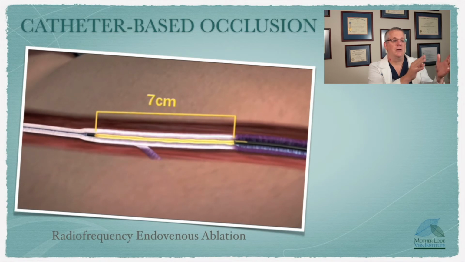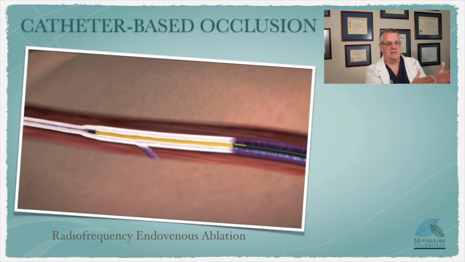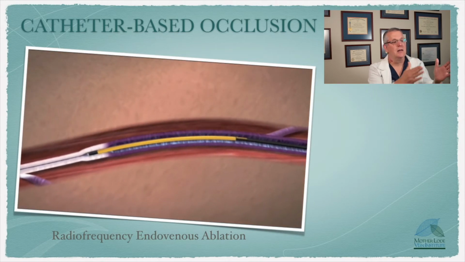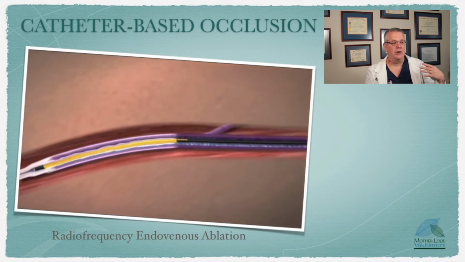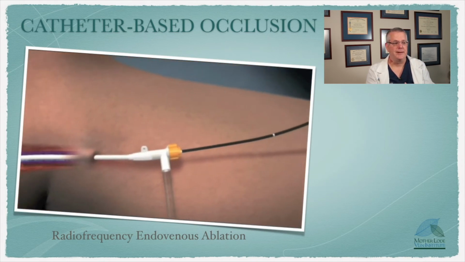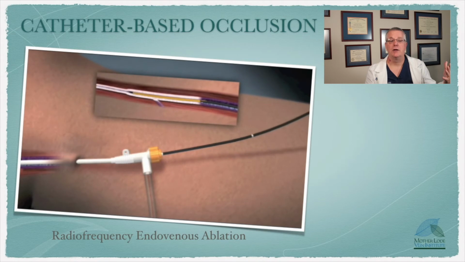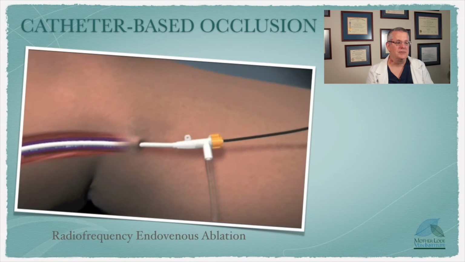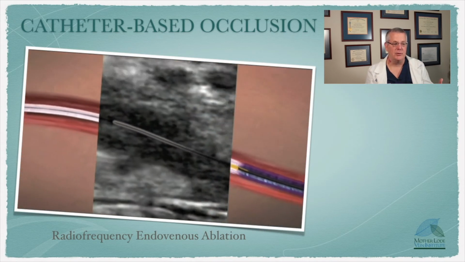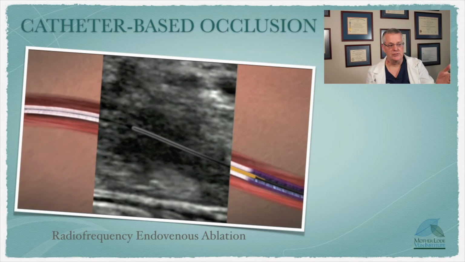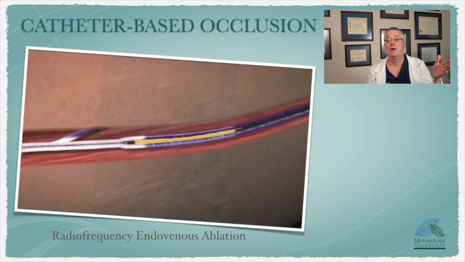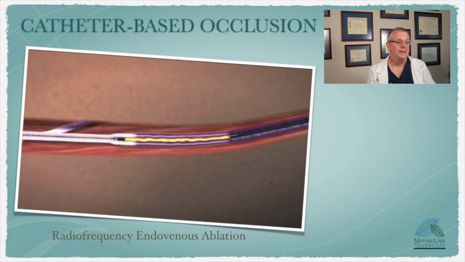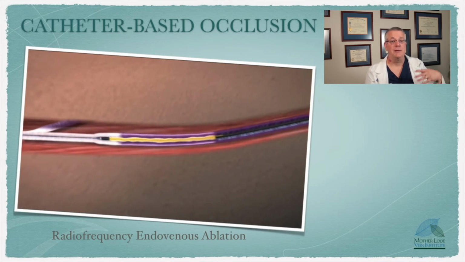And that makes it so that when we actually deliver the energy to the vein, as you can see, 7 centimeter segments, we deliver this microwave energy to the vein. And it just gently seals the vein closed using very controlled heat energy, okay? And this is all done with what we call tumescent anesthesia, which is numbing medicine or lidocaine. And it really helps to make the procedure very comfortable and safe. And you can see we use ultrasound during the procedure to see exactly where the numbing medicine is going. We use the ultrasound to access the vein, and we also use the numbing medicine to administer the anesthetic.